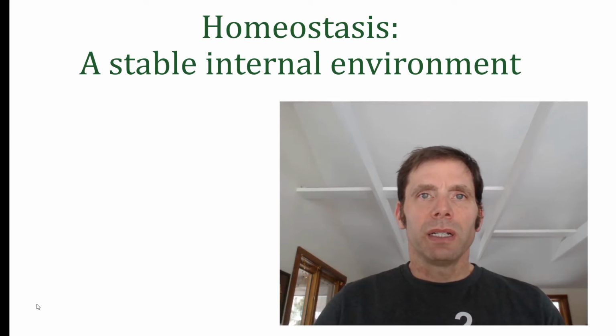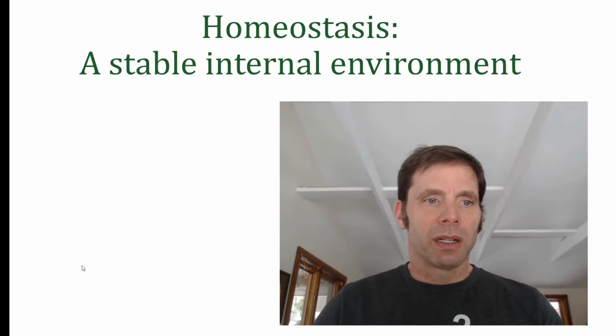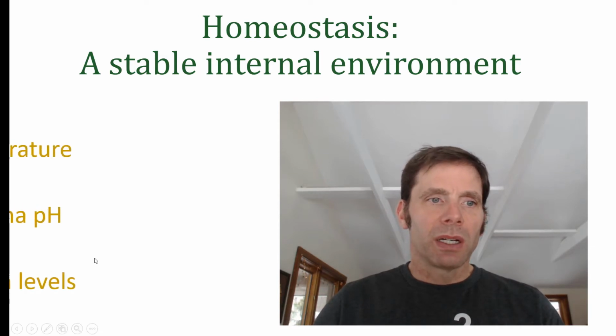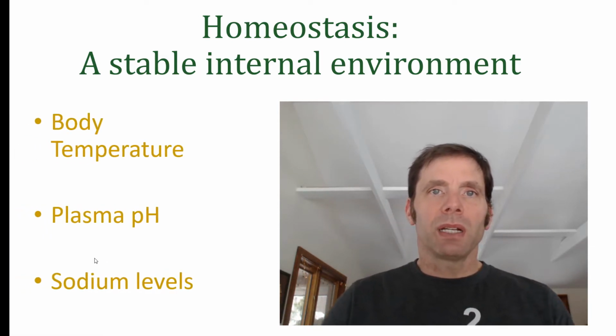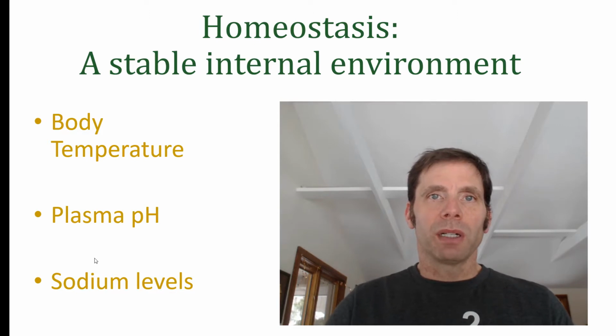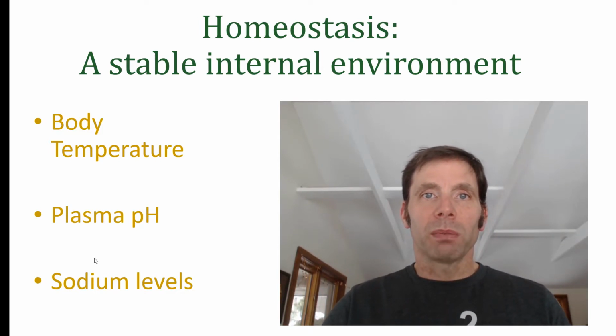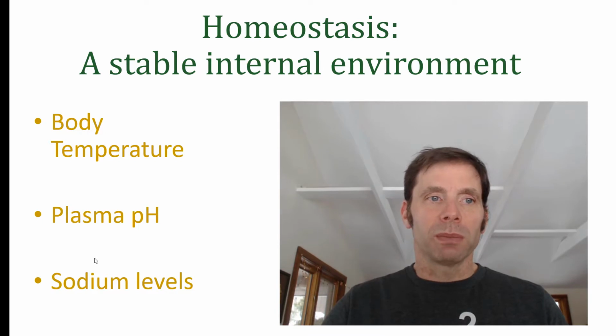A central idea in any anatomy and physiology class is the concept of homeostasis, or maintaining a relatively stable internal environment. I think intuitively we're familiar with this idea. For example, we know that in humans we need to maintain a relatively stable body temperature in order to stay alive. If we start to get too hot with a fever, that can be dangerous. Or if our body temperature gets too low, we become hypothermic, we run into problems.